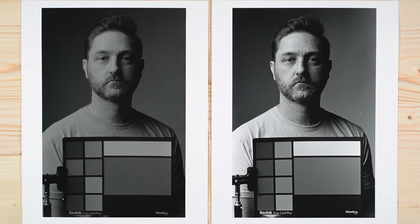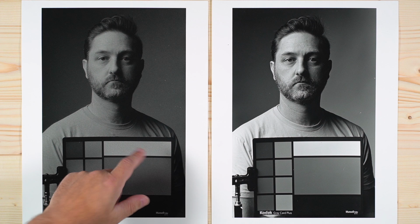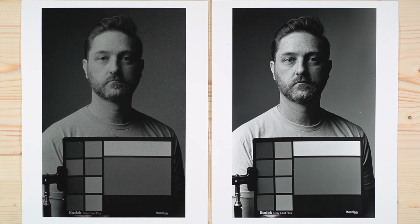Now, I don't know if that's indicative of Retropan in general, or if it's just my roll of film that I got. Normally, I would say when you have gray highlights like that instead of whites, it's underdeveloped. However, that does not seem to be the case here. Instead, I think what we're doing is fighting a tremendous amount of base fog. It just was one of the highest base fogs of all the films that I tested.